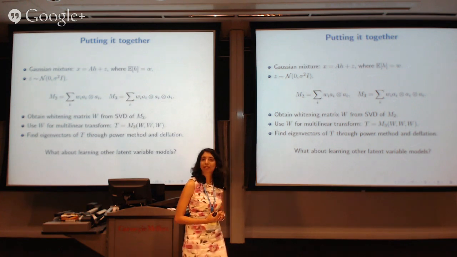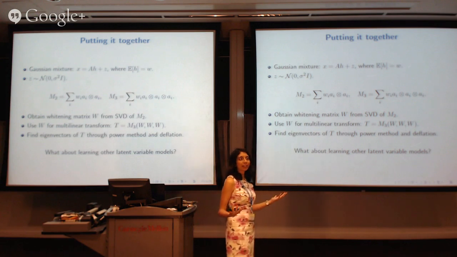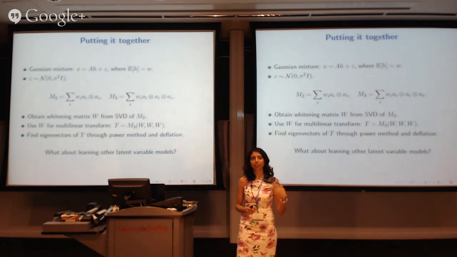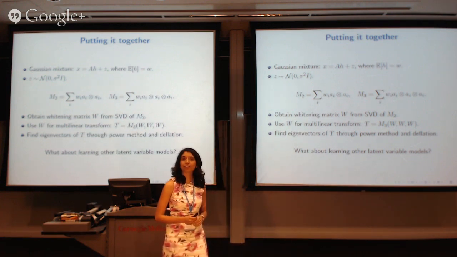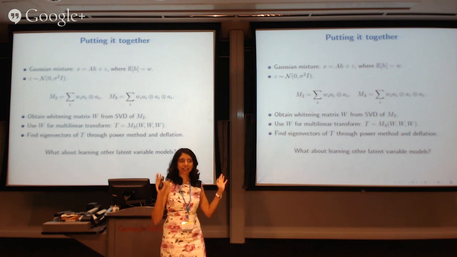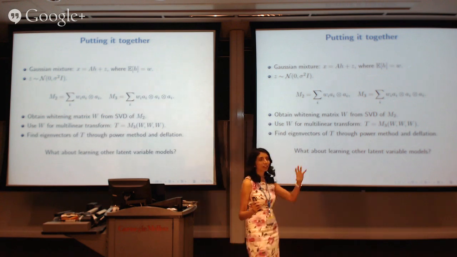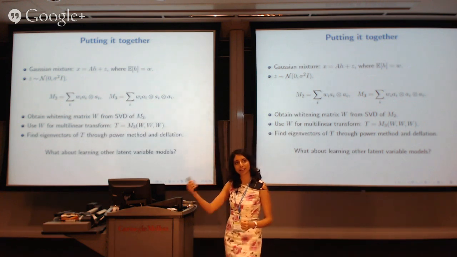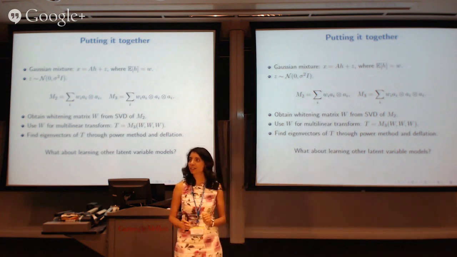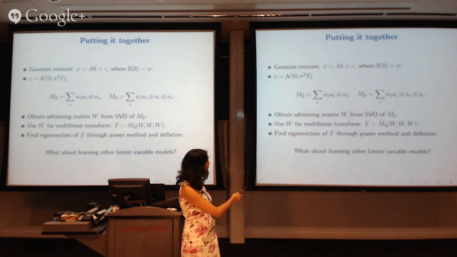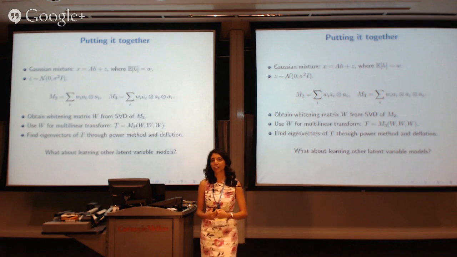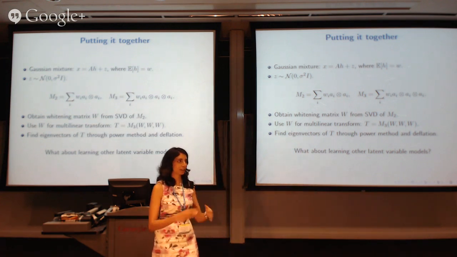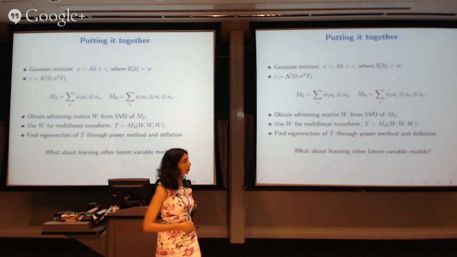So we could do Gaussian mixtures with this method. So the question is, can we do other latent variable models? So now I'm going to look at topic models, which I described in the beginning of this talk, and see that, in fact, at outset they look very different, right? Gaussian mixture, Gaussian is continuous, whereas this topic model, you'll see, is a discrete model. But there is a unifying representation, and the moments, in fact, will be exactly of the same form. We can obtain very similar forms as in the Gaussian mixture, so this method just applies as is, even for learning topic models. And tomorrow I will cover a whole new set of models that also can be reduced to this form.